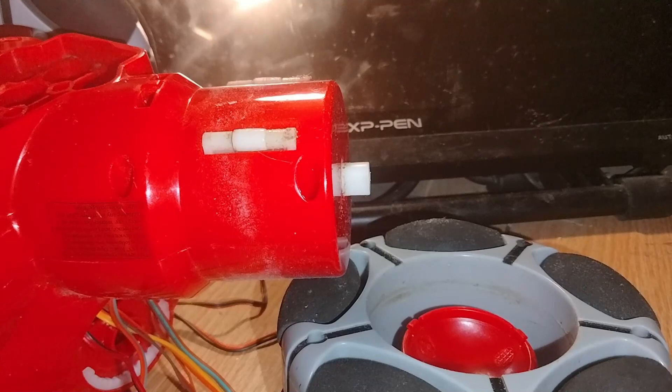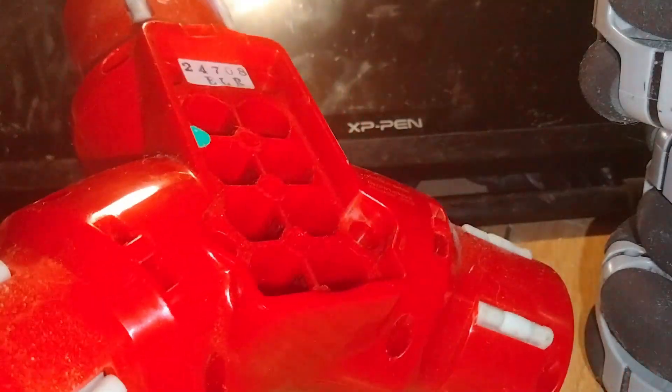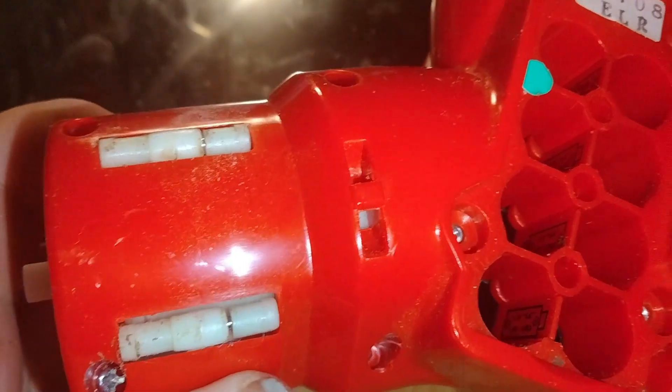Okay, everything went everywhere — everything's fine. Looks like we've got more screws, that's fine. Oh, they're rollers to keep it centered — that's cool. I think I got this thing for like 20 bucks on eBay or something like that. Unscrewing is the most fun part, especially when there are so many.